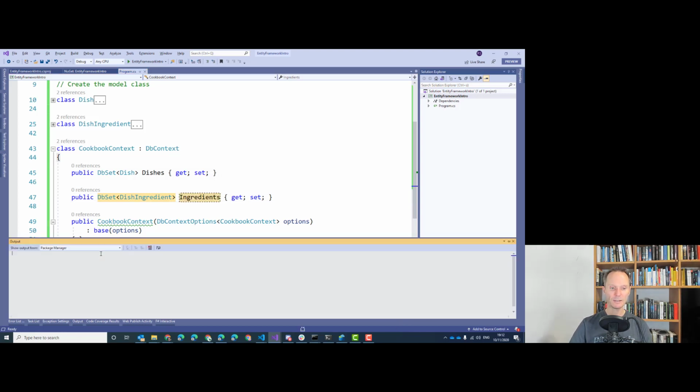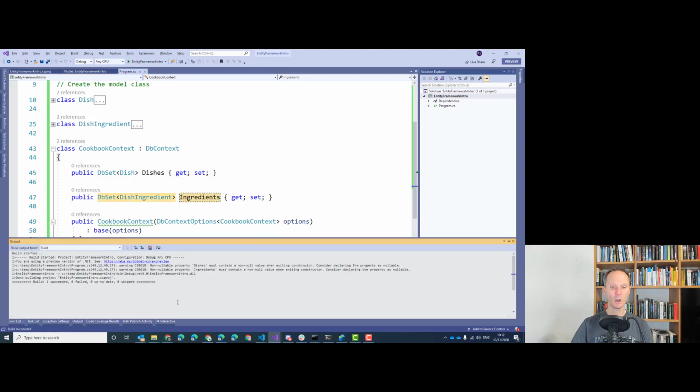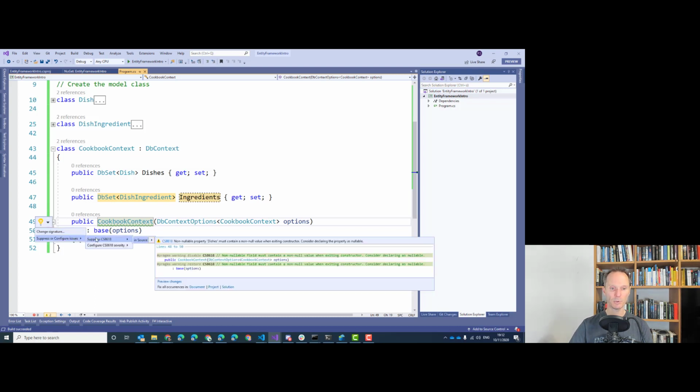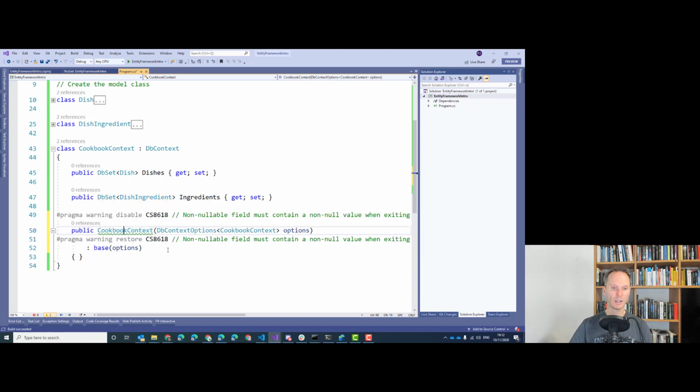Good. Let's compile it. Let's see if I did anything wrong. Yeah, we get some warnings here. We will ignore these warnings for now. If you don't like these warnings, then please click on the light bulb and say suppress in source, and then the warning should go away. I will not discuss all the details why this warning is here. Just trust me. If you dislike the warning, get rid of it like that.